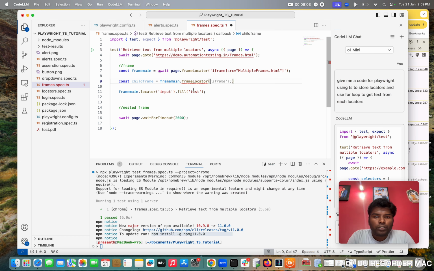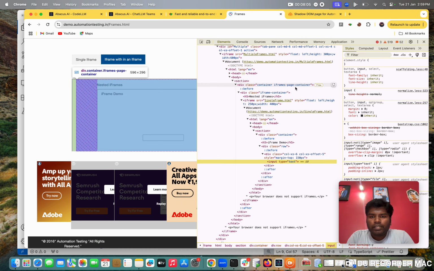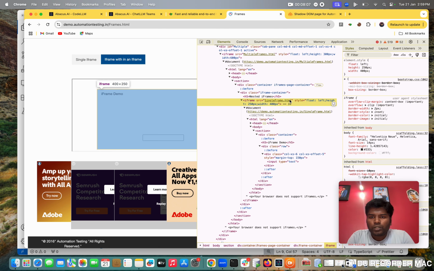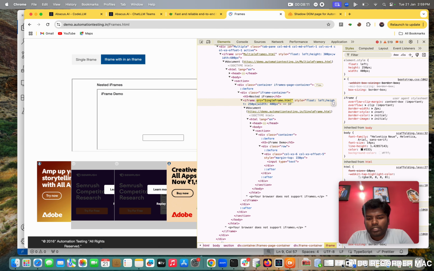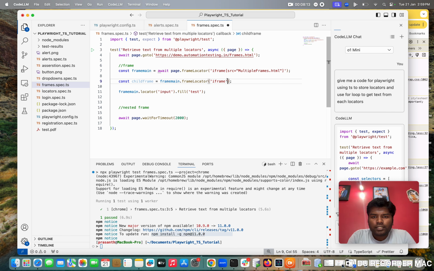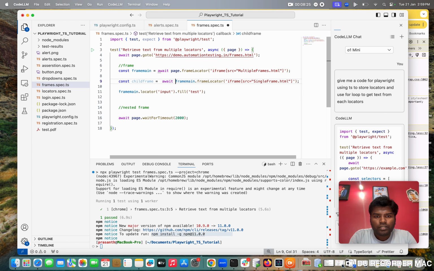So I'm going to use the same iframe, source equal to single frame dot html. Okay, I'm going to take square bracket to single frame. So now you understand, right? First I'm going to the main frame, and using the main frame I'm going to this frame. I will even put one wait, for safety purpose.